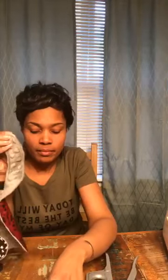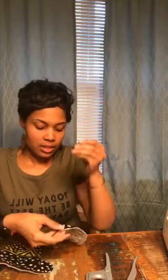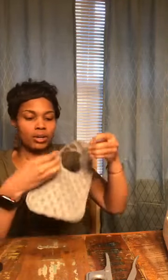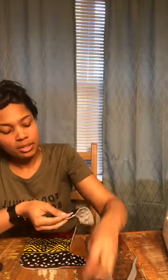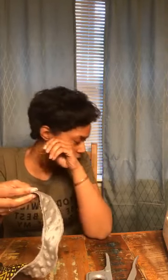And poke it through. This is going to, so I want this part to show up on top. So I'll make sure I put the top of the snap going down through there. And the same thing with this end.